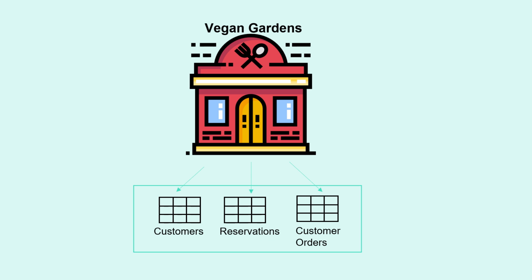Number 3, Customer orders table. This stores home delivery orders including order date, total amount, and payment type like cash, card, or QR. We will use these tables to demonstrate SQL commands for creating, updating, retrieving, and securing data. This will give you practical examples of how SQL can help manage a restaurant's data effectively. Let's jump into the examples.